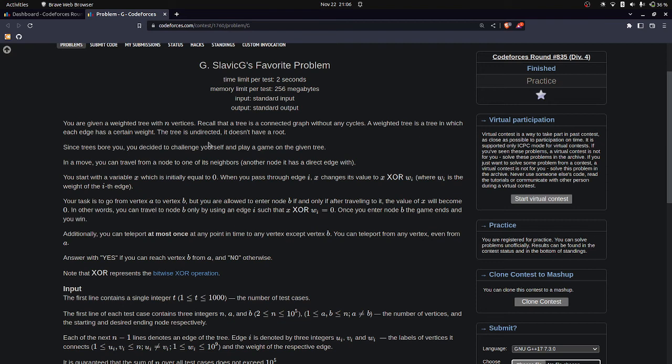Additionally, you can teleport at most once to any vertex except B. Answer yes if you can reach B, otherwise no.